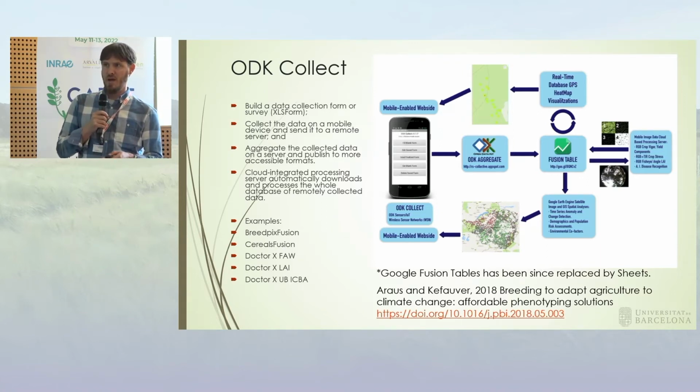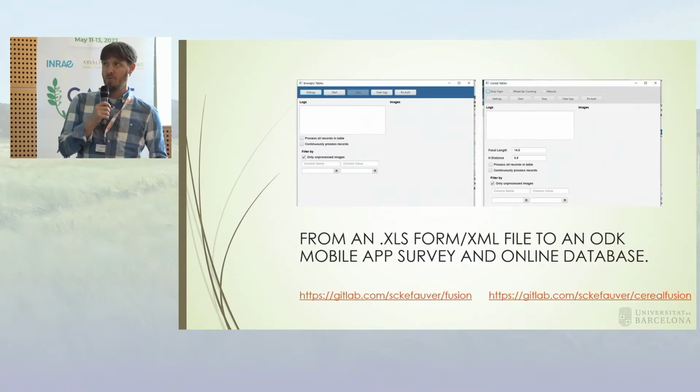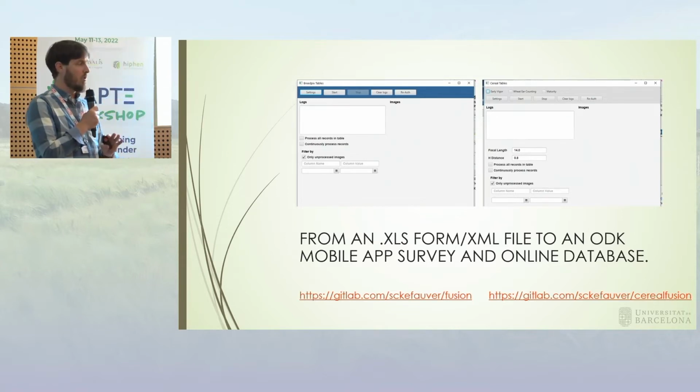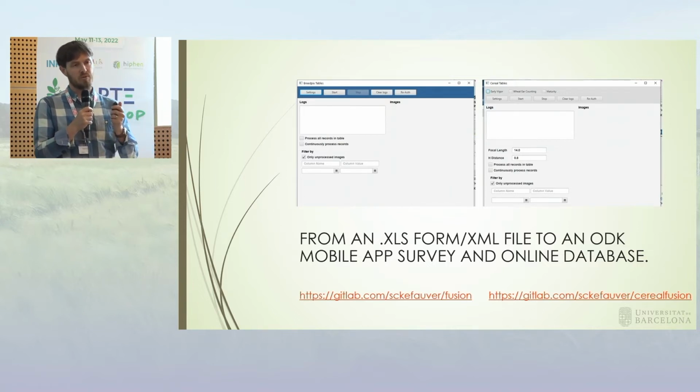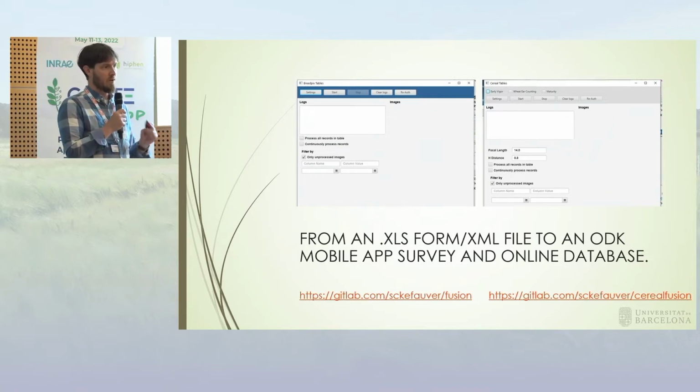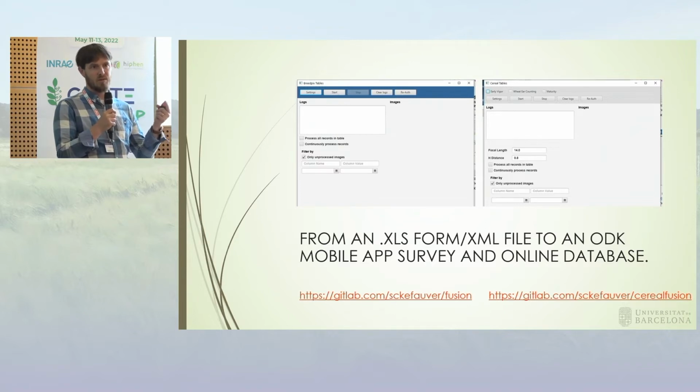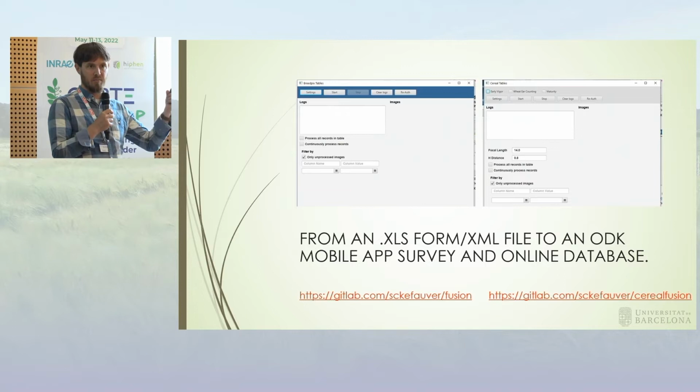So we tried to adapt some of our tools to this, and we thought it was a great idea. So the BreedPix Fusion and Cereal Fusion are the exact same versions of the software that I showed earlier, but this would be an example where before you go to the field, you turn your computer on and you launch the software. The software will look for the data on the web, at the website that you're going to publish the data from, the ODK Aggregate. And as you submit data, it will download it, process it, and upload the results.